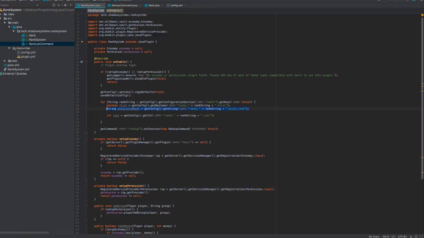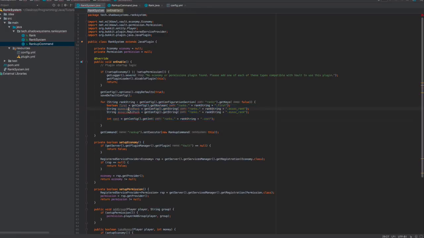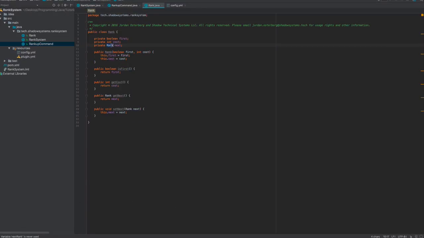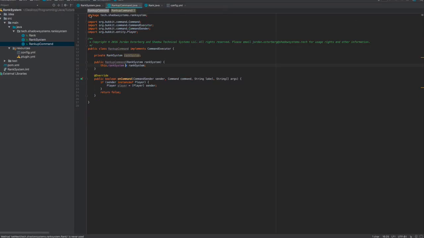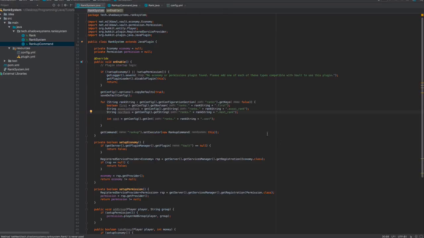And the next rank as well, so we can just copy paste this code. We're going to say nextRank. And then let's go ahead and change this rank object in here to a string and update our methods respectively. Can't really set our next rank. Well, yeah, we can actually. Cool, so that's all good. We just updated that to use a string instead of the rank object because I think that'll make my life easier. If not, we'll switch it back.